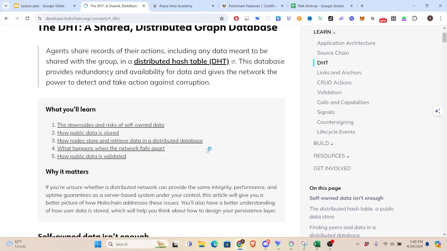So I think, like I mentioned before, I think before you were here, Adam, the distributed hash table is how Holochain manages data, and it does it in a way where not all the data has to be in a centralized place. The data is actually distributed and in a very efficient way.